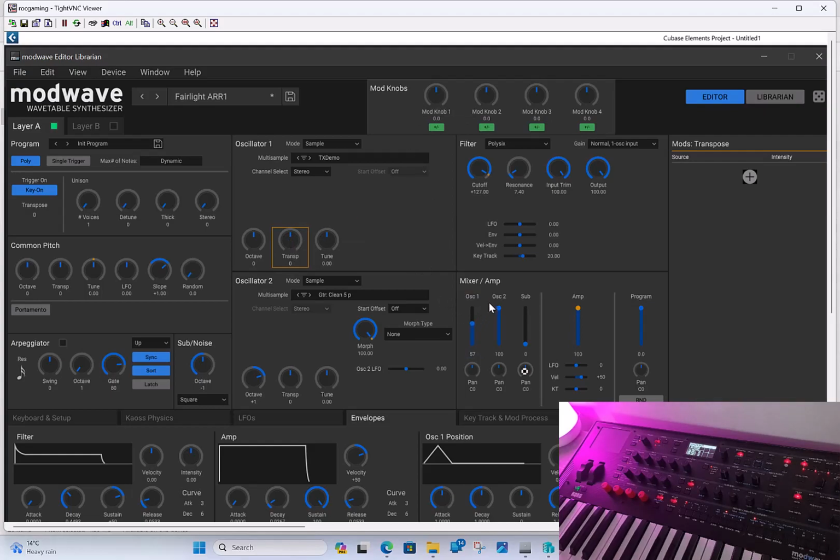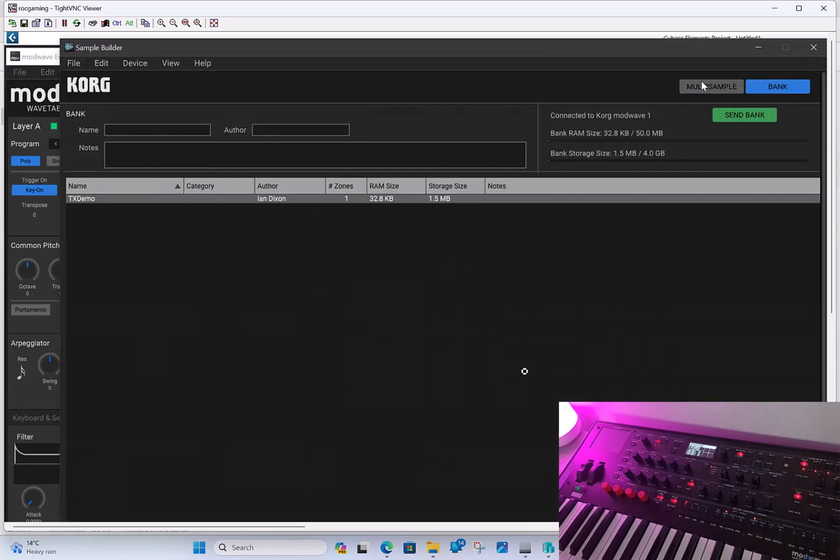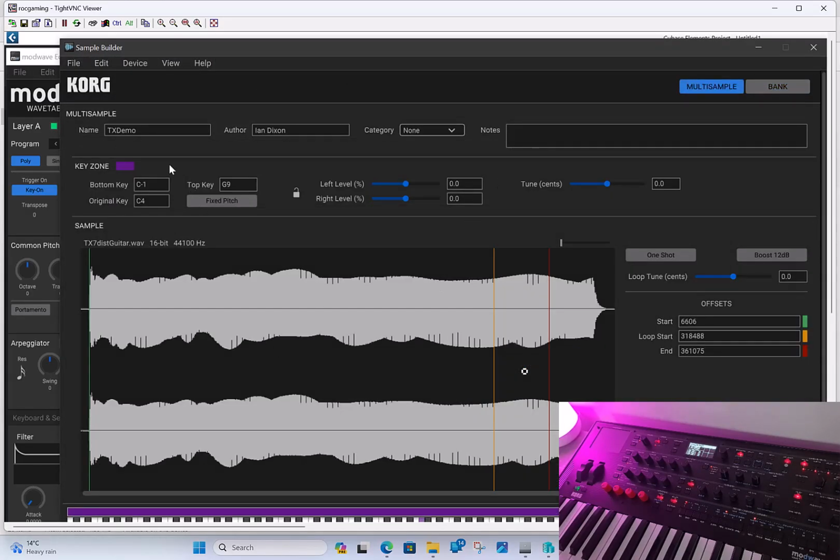So there, I've just brought in a sound I've recorded and brought it into the Modwave. Now, of course, you can do a lot more with this than I've just done on here. If we go back to the multi-sample, that's on C4. What I could choose to do is have another sound on C5 and have this layer play that sound. So let's look at that.